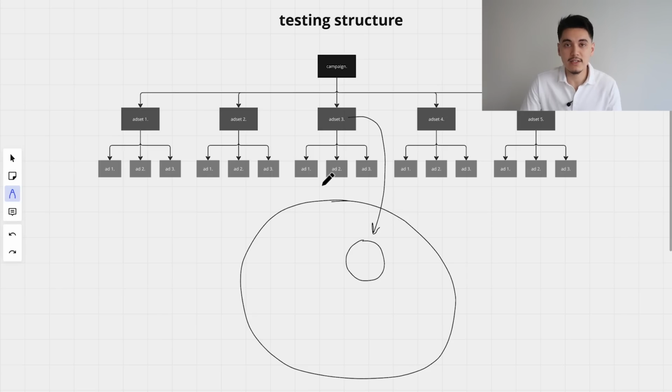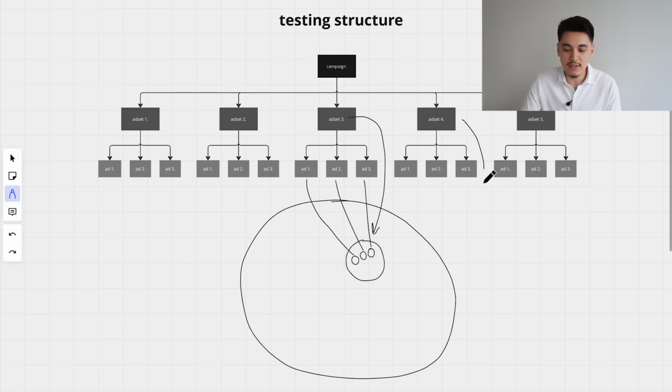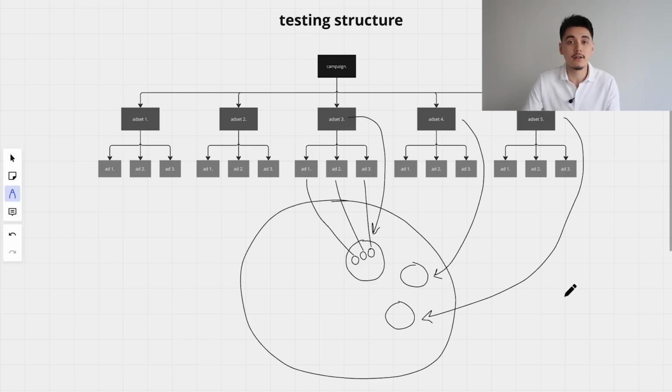But because we have 3 different ads, all of these ads are also going to be distributed into even smaller pockets of people within that mobile phone accessory audience. So basically what we're hoping for is that the algorithm could find that perfect audience match that's going to be interested in our ads and in our product. And this is also why we create several different ad sets, because we don't really know which group of people is going to be interested. So we want to be diversifying our risk and trying to find that perfect pocket of audience that will hopefully be interested in our product.